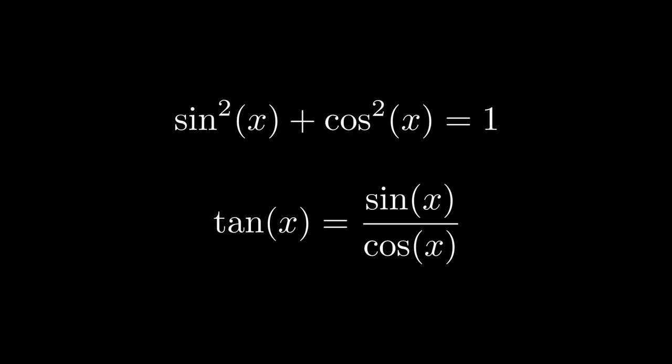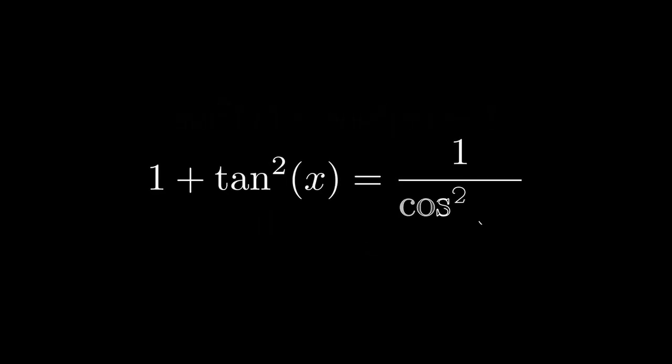The first is sine squared x plus cos squared x is equivalent to 1. And the second is tan x is equivalent to sine x over cosine x. Don't worry about proving these identities. That's beyond the scope here. However, what is crucial is that you know how to weave the different identities into each other and ultimately prove the trigonometric identities. For example, you may be asked to prove that 1 plus tan squared x is equal to 1 over cos squared x.